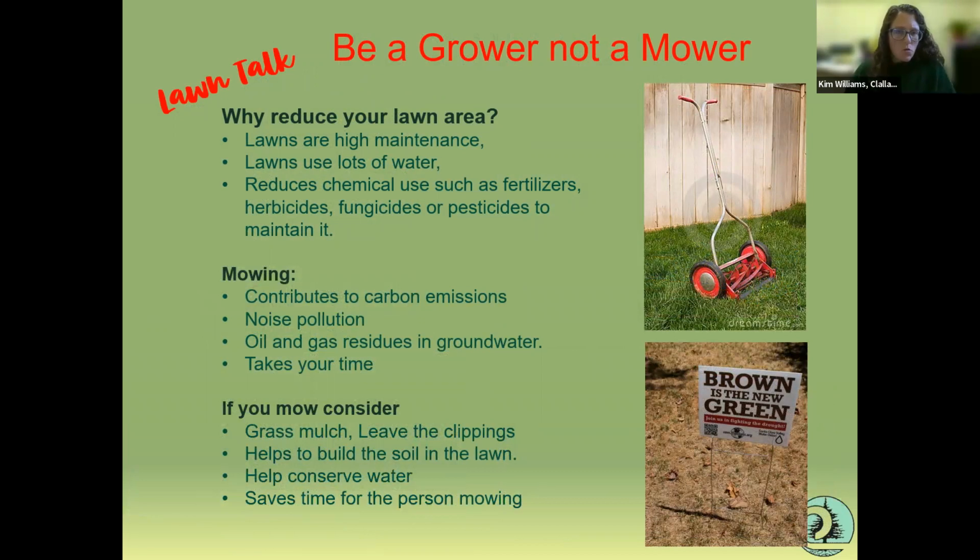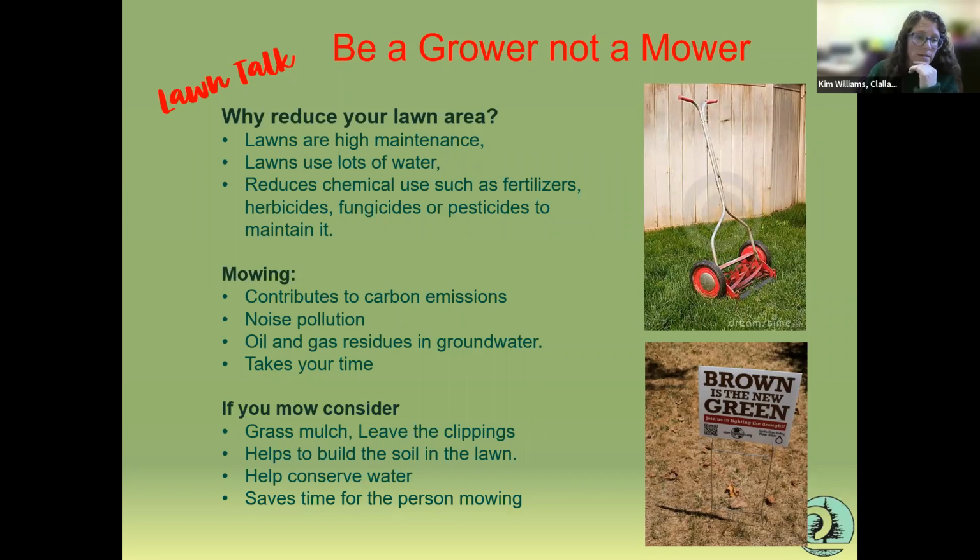And so lawns, we love an open space, we just do. And we do ask that people try to minimize their lawn. I mean, I love my open spaces. So we just ask that when you are planning out your landscaping, you reduce your lawn area. Be a grower, not a mower. Lawns are high maintenance. They use lots of water, and by minimizing your lawn space, you reduce chemicals and fertilizers and fungicides and pesticides to maintain it.